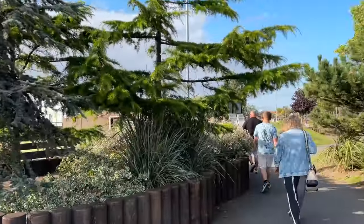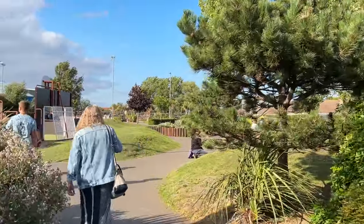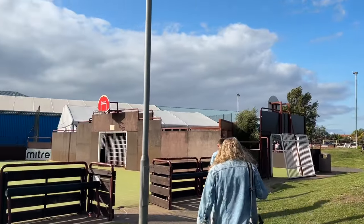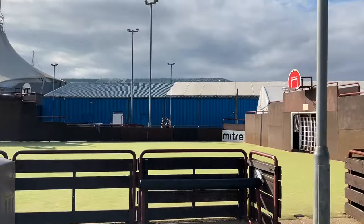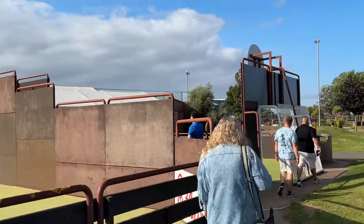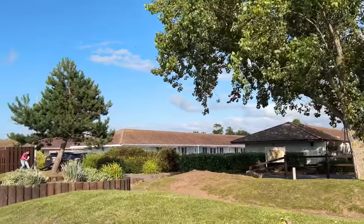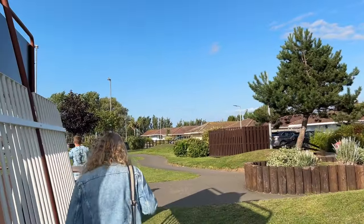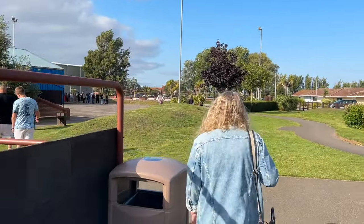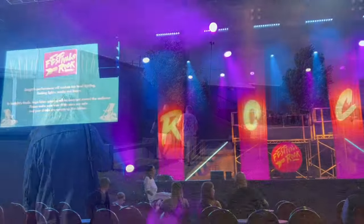Just walking over to Studio 36 then to watch the first show of the night, Festival Rocks. Unfortunately, we won't be able to share any footage again of the actual show, but this is just all the sporting area. So we've got like football pitches and basketball and stuff, and this silver accommodation. But yeah, we'll just head over to 36, and oh, there's quite a big queue, but it's all right. We'll just use these again and we'll give you a full review.